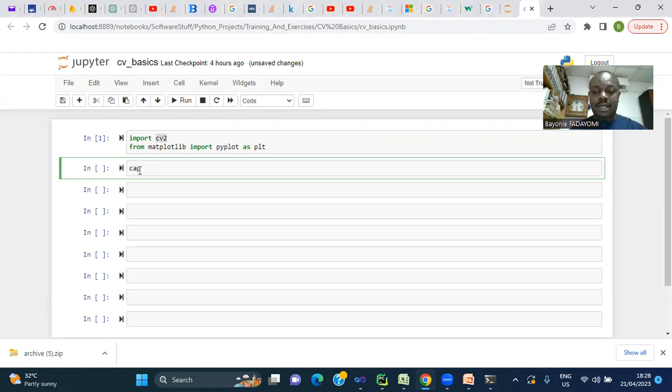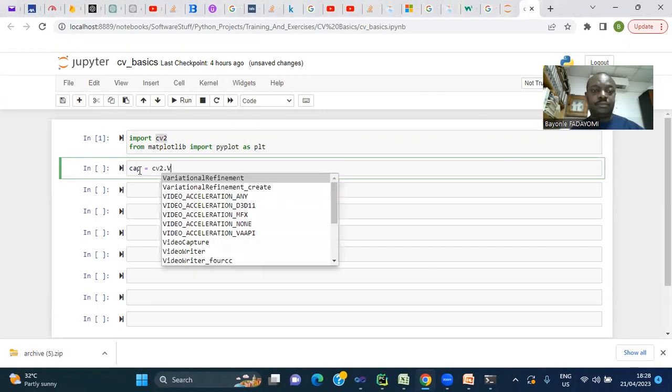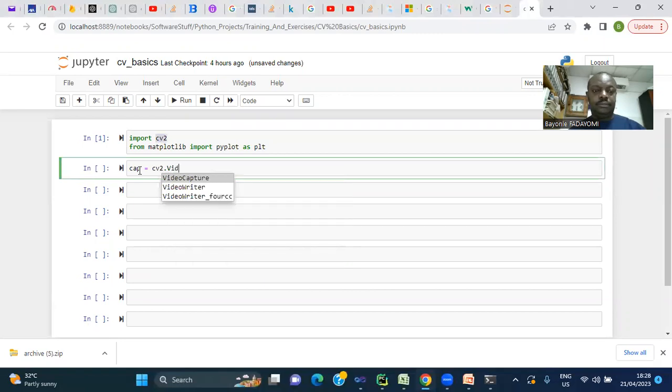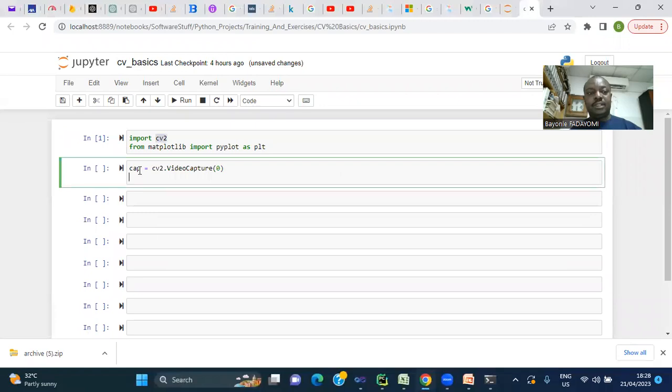Okay, I'll just create a cap equal to cv2.VideoCapture. So this is to open my default camera on my laptop. Then I can read from it. So success, frame is equal to cap.read.